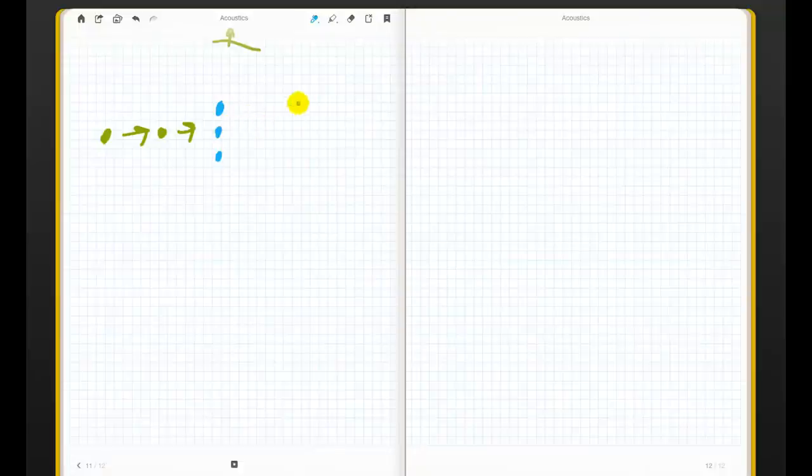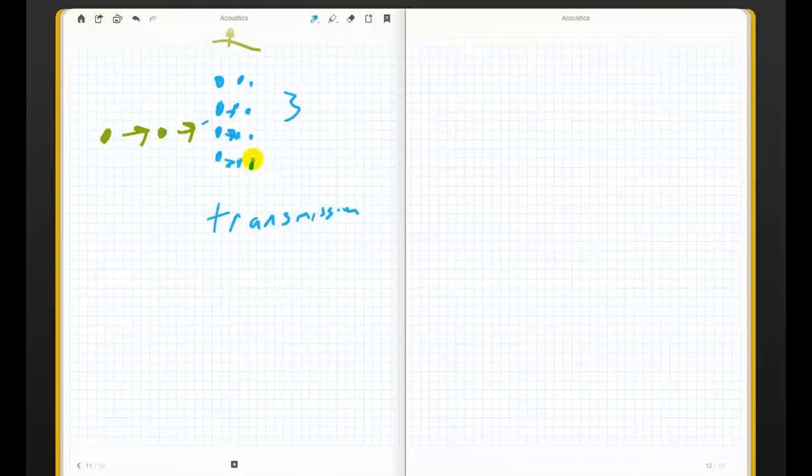Well, there's really three things that can happen to this energy. The first is, let me make some more air molecules here for demonstration, called transmission. So I just made the sound, maybe it was a pop, and it bumped into this air molecule, and this air molecule, and this air molecule hits a wall. So transmission means nothing happens. In other words, everything just keeps going on as if it did. The sound hits this air molecule and bounces there, and it passes along the energy through the wall. You all know about transmission because at some point you probably had a noisy neighbor or roommate who liked to play music a little bit too loud and it went through your wall. This is what's happening.